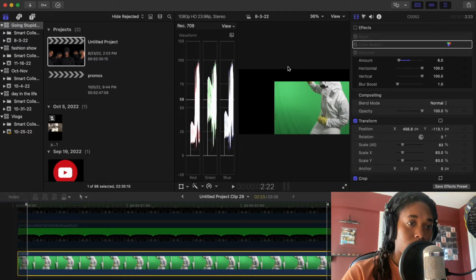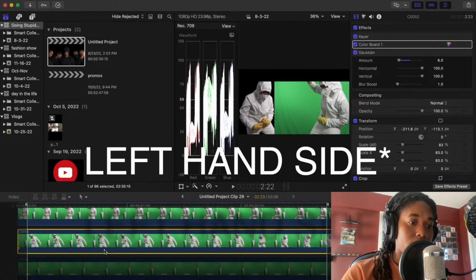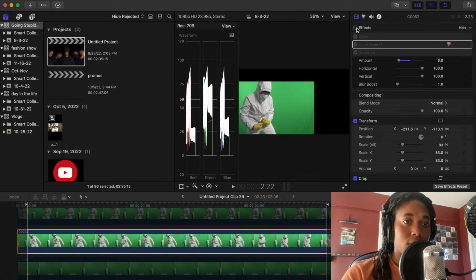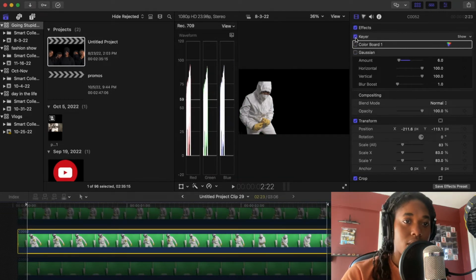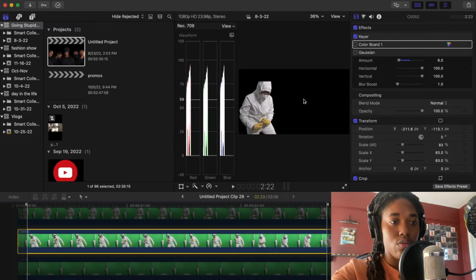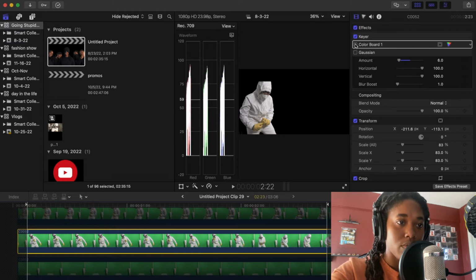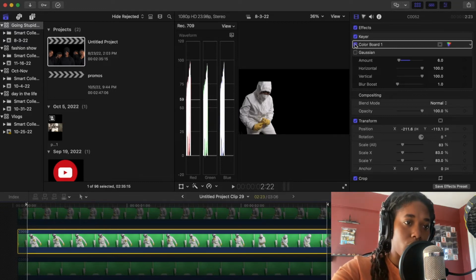There's some black in this area here. This is just rearranged and moved into a space where it would fit best. Same thing with the right hand side, no effects, green screen. The effect is basically the keyer, which allows us to get rid of the green screen. There's a color board that allows us to make it pop a little bit more. We added some intensity to the yellow because that's really the main color, in my face and the yellow gloves. And then we also gave it a little bit more contrast.